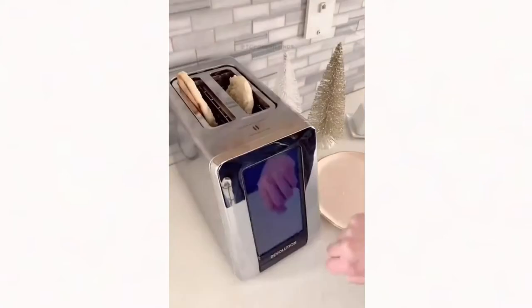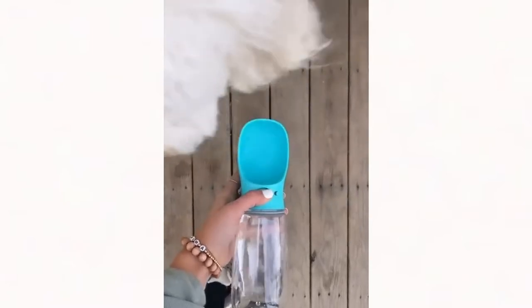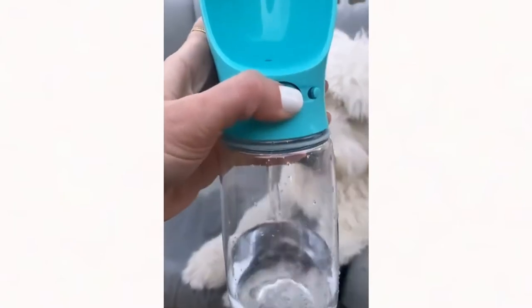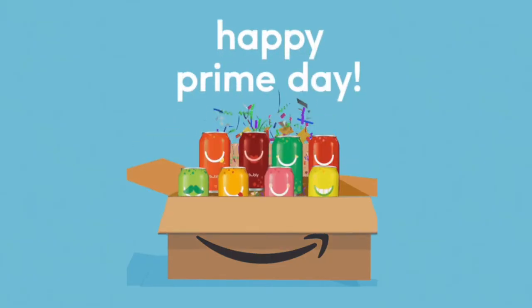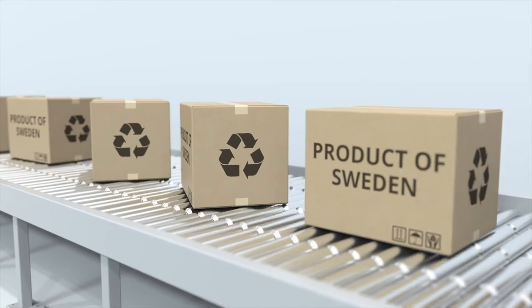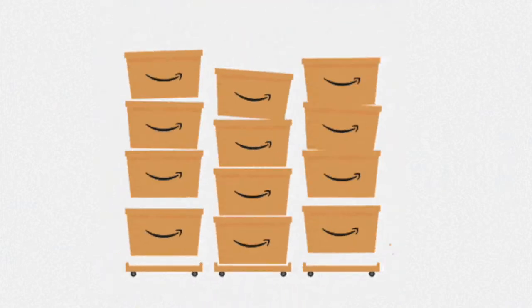We already know that Amazon has a lot of cool things to buy, but the popular online retailer has recently stepped up its game with the introduction of TikTok. Amazon's cool products have only gotten better. We're creating a complete 'TikTok made me buy it' list full of useful Amazon items and fun creative gadgets, with even a few funny products sprinkled in. We're confident that this list is full of the best things to buy on Amazon in 2021.